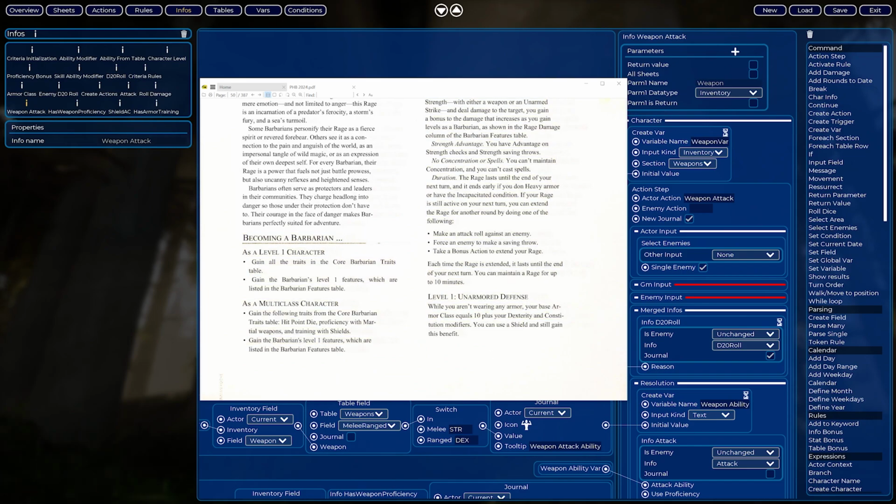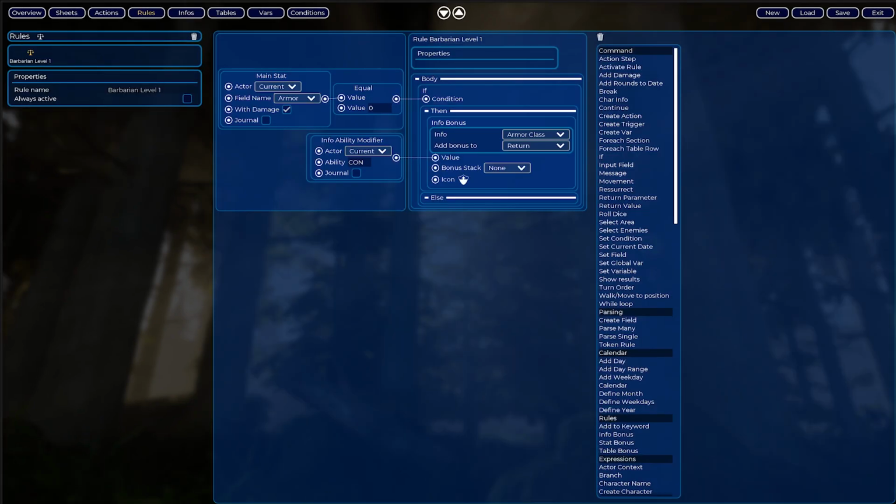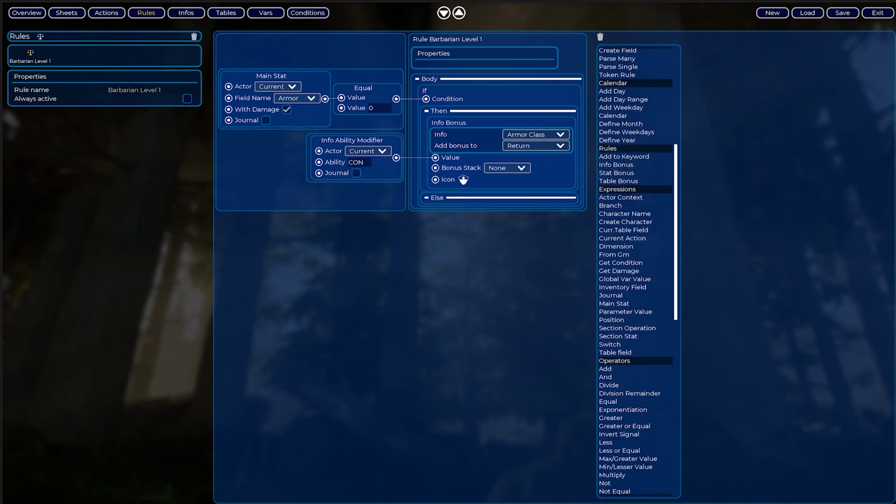As an example, we will implement this one, the unarmed defense, that is the simplest. One important thing we have to understand about rules is that they are completely decoupled from actions. They are not linked to any action, and no action is linked to any rule. They are complementary things. This is a rule.